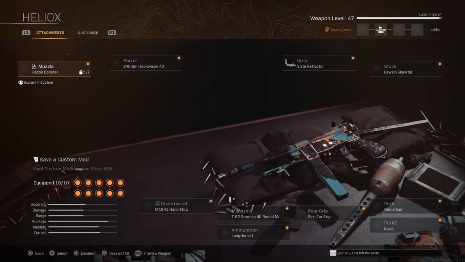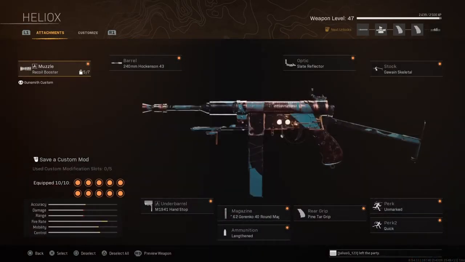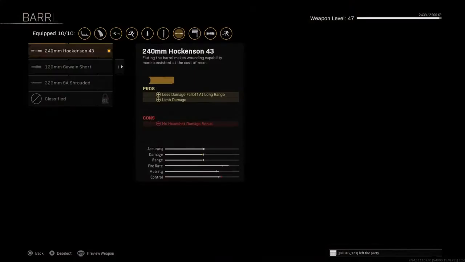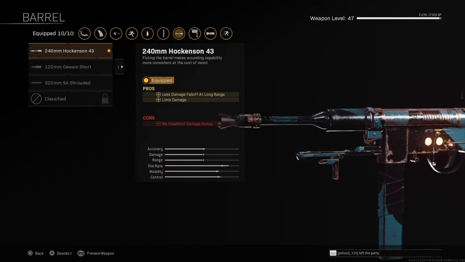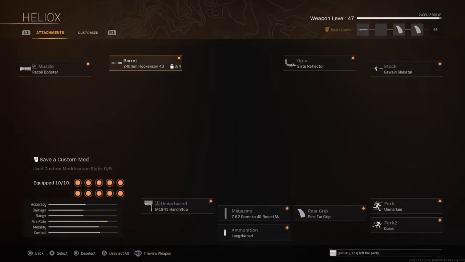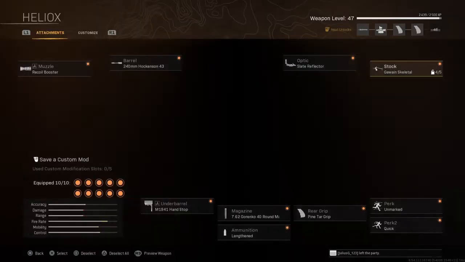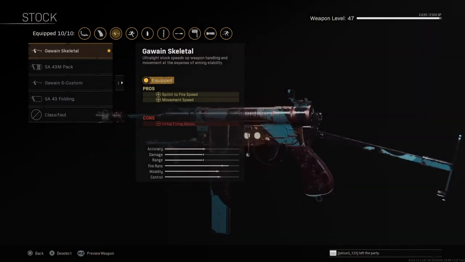So, for your low level Welgun build, for your muzzle, you want the recoil booster for fire rate. And for your barrel, you want the 240mm Hoxin 43 for less damage fall off at long range and limb damage. And for your optic, you want the slate reflector for a 1.35 magnification, small rectangular sight, and precision sight picture. And for your stock, you want the Gawain skeletal for sprint to fire speed and movement speed.